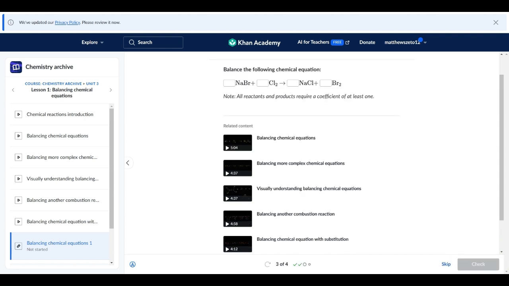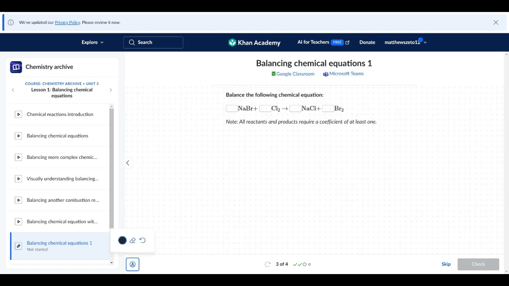Alright, let's just piggyback off of what Ian said earlier. We're going to find the more complex compound. So I'm just going to start with sodium, the one I'm underlining. Let me write that out. And I'm going to draw a line right here to show that that's the other side of the equation.